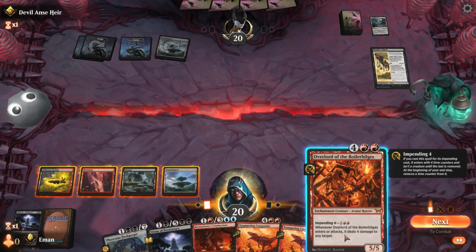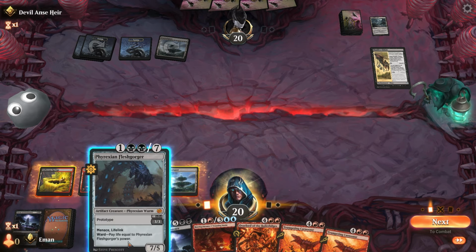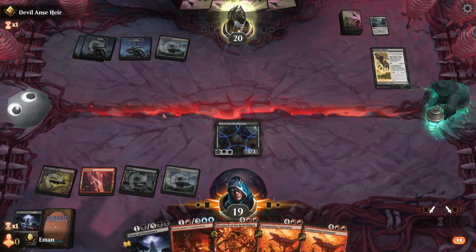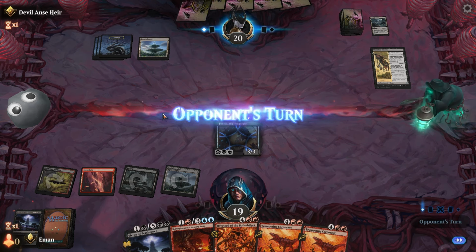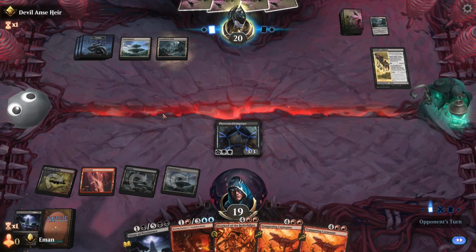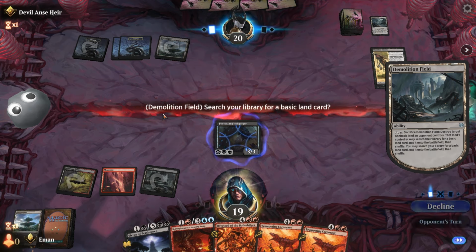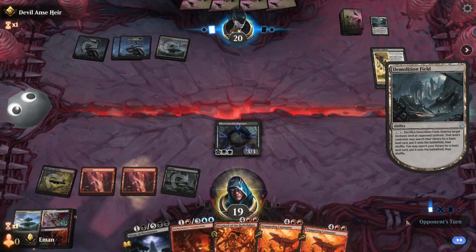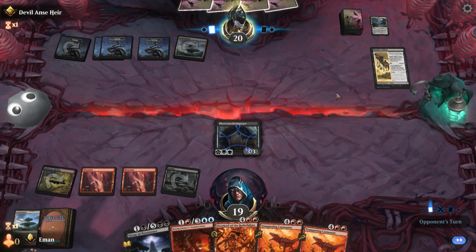Let's go. I think we just impend this, maybe? Maybe we want to save that damage for something. Yeah, sure. We'll just play out this Fleshgorger. Alright. Not bad, not bad. I got the other one. That's totally fine. Now we have double red. Perfect. Kind of helping us out with the demolition fields. Fixing our mana for us.